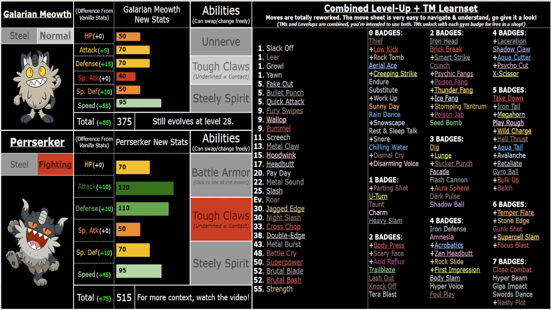Although Tough Claws Jagged Edge is stronger than Rock Slide, so just something to keep in mind. But again, a lot of the time you might want to run Battle Armor anyway, like I said earlier. Even if you're not running Body Press Cheese, it's still good to just have that Battle Armor for that consistency.